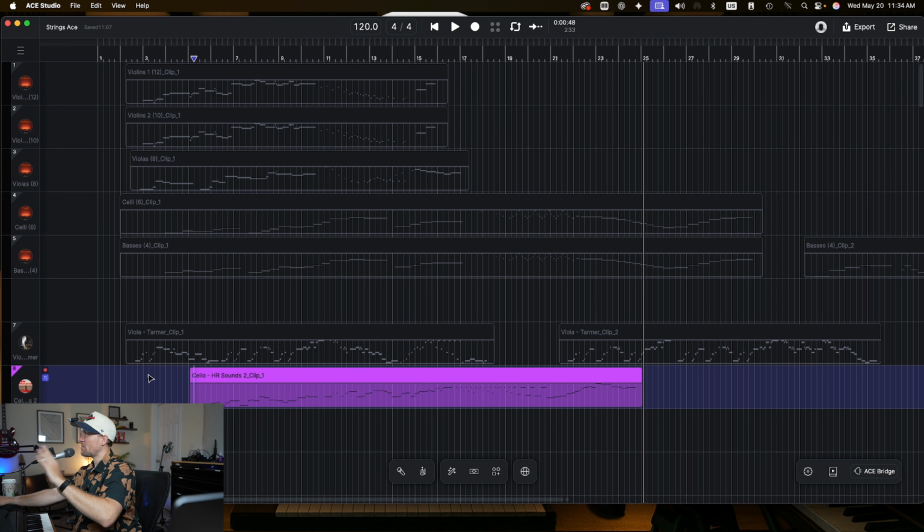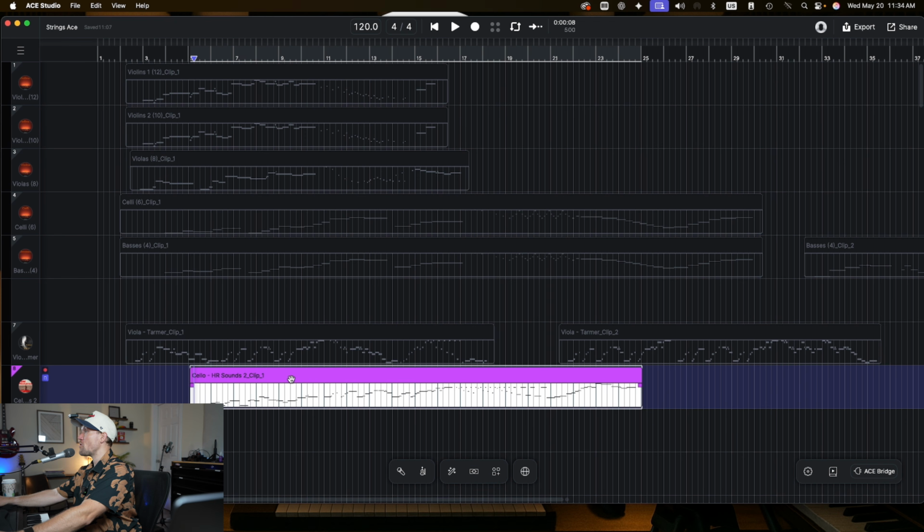So far, I love the solo instruments. I do have to tell you though, in some ranges I still hear that kind of 7 to 10K interesting buzzing that I talked about in a previous video, but I love the articulation. I love the way it plays. Honestly, it's kind of crazy.